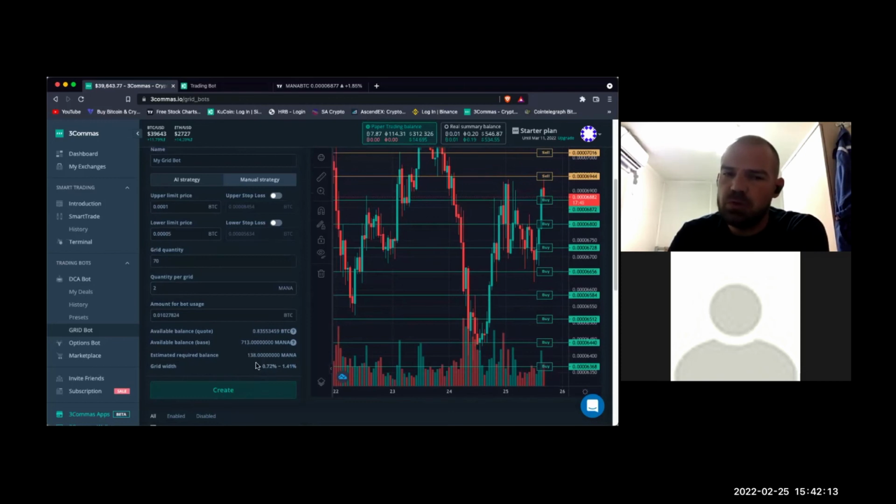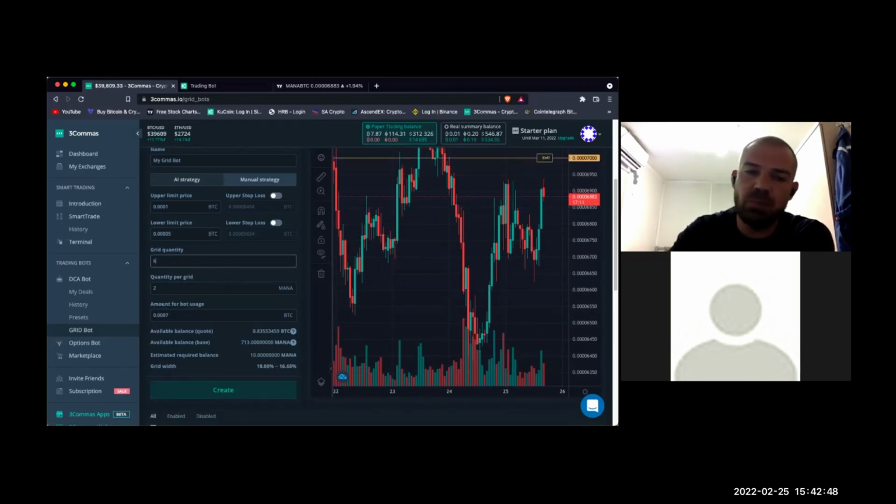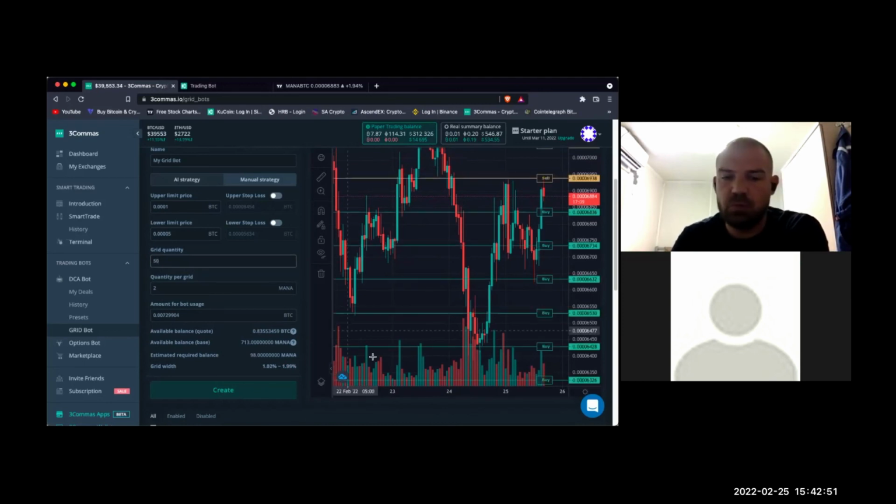Please also note when you do set up these grids and the percentage wise, KuCoin I think is 0.1% trading fee for maker and taker. Binance I think is the same. So always adjust that accordingly. So if it's 0.1%, your profit will actually be 0.62 and not 0.72, because you have to factor in the buy and sell trading fee per trade. So that's also something I look at when I set up my bots. So I try to keep it at about 1 to 2%. My personal preference for these grids.